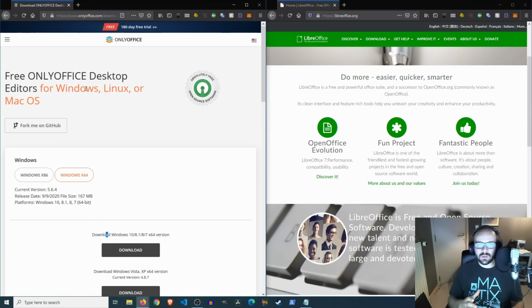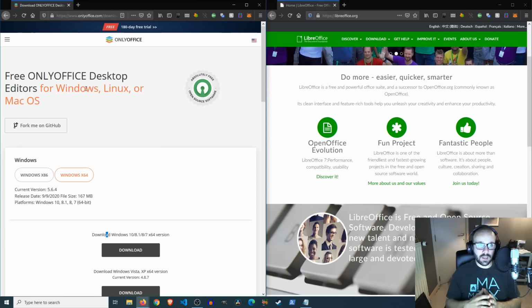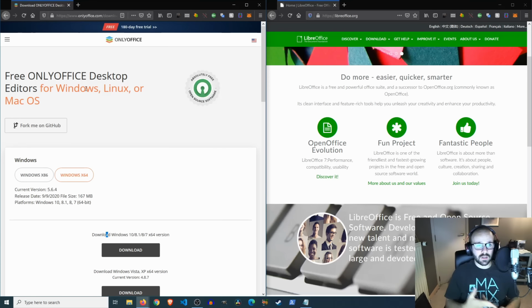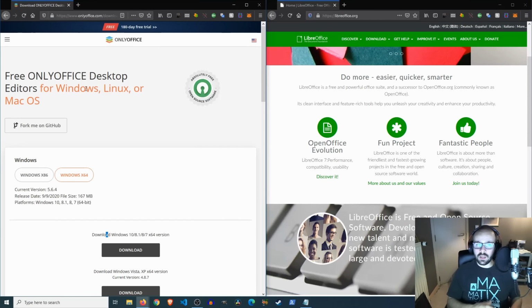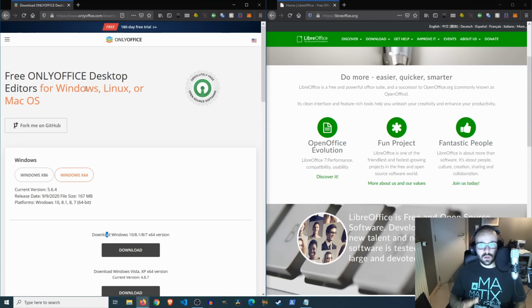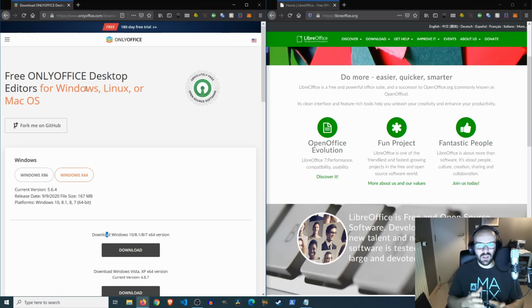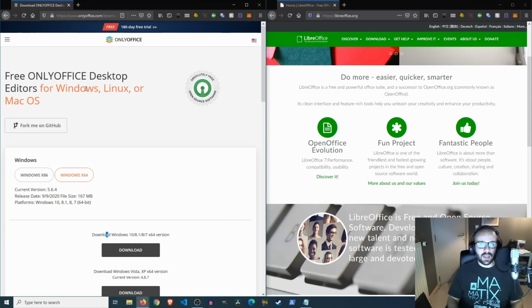So with OnlyOffice, when it comes to a little bit of uniformity in all of your applications, when you want to use the same applications for your desktop and your mobile devices, then I would suggest you go over to OnlyOffice. But for now, we're just going to leave it at that with the overview, and we're going to go over to the complete review of both of them. Well, it's not really an in-depth review. It's more like a superficial review that I made to just compare them when it comes to three categories.